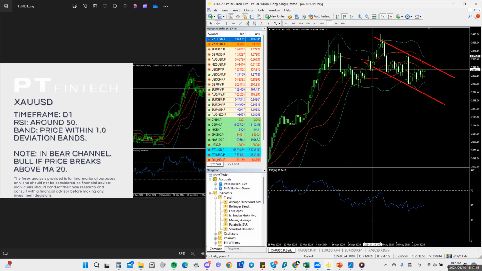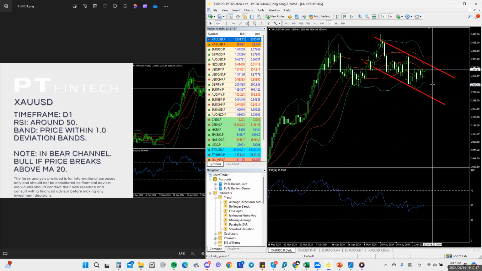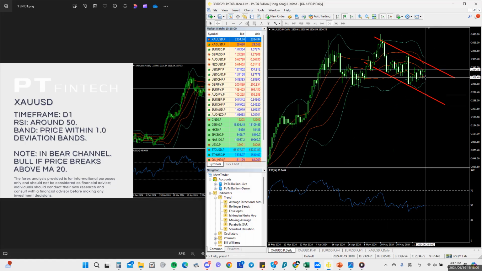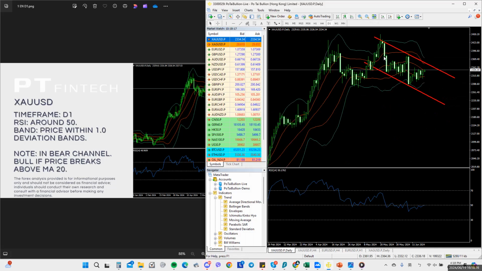Great. So this is basically a bearish channel. So you see, if prices break above the MA20, there could be a bit more bullish momentum, but still it's within the bear channel. So be very careful of that, okay? Now, as long as prices are bouncing up and down in the bearish channel, I would highly recommend that you utilize the channel as your support and resistance, which means use it as your take profit and stop loss points. Okay, it's very important that you do watch out for that.